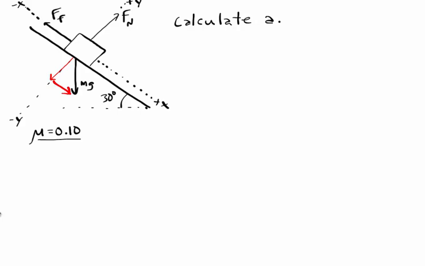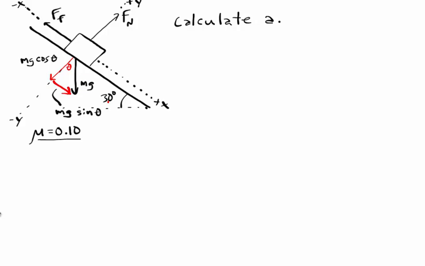Okay, now what we need to do is write these in terms of the angle. Now, you could do a little geometry, and I'll let you do it on your own, or maybe you just see this right away, but this 30-degree angle is going to be right here. And so what that's going to do for me is it's going to make it so the vector that points into the surface is the adjacent side. So this is going to become mg cosine of theta, and this guy here is going to be mg sine theta. And by the way, it always works this way.